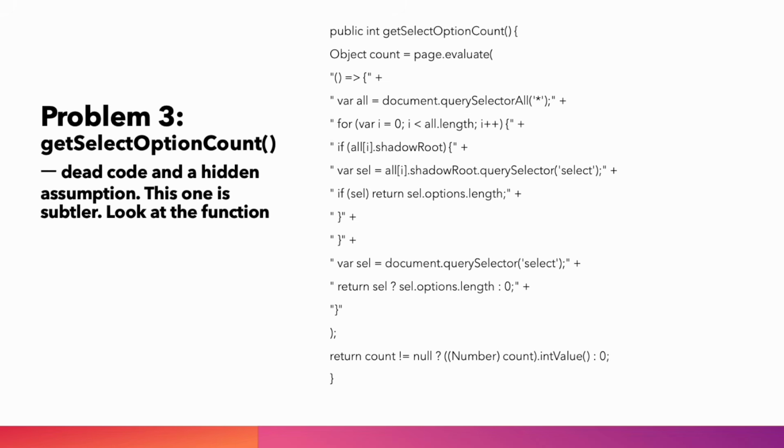But more importantly, the function finds the first select it encounters and returns without checking the others. If the page had two shadow DOM selects, this silently ignores the second one. The cleaner approach is to collect all selects and return them as an array, or accept an index argument to target a specific one.